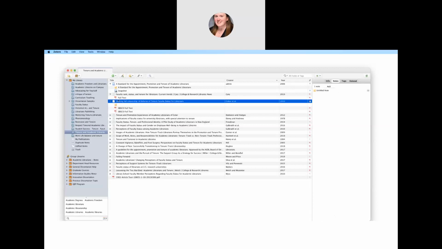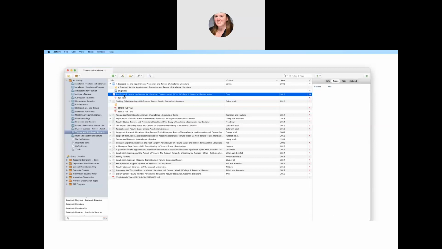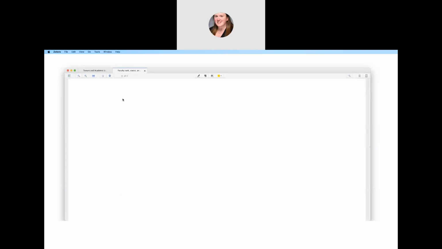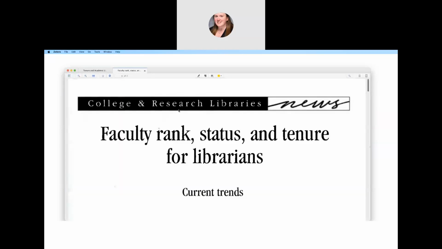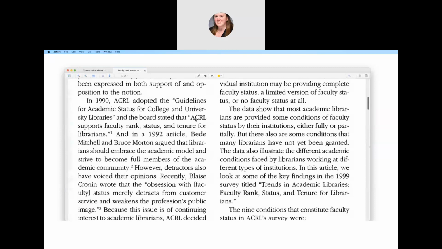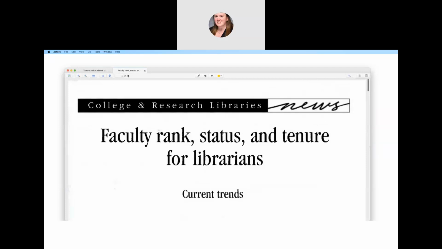You'll notice that it will attach the full text. So if you do pull something, and I'll show you how to do that in a little bit, if you pull an item from the internet or you can manually add the PDF to the full text. So if I select this full text, this is a recent edition here, and I'm not exactly sure how it works on the Windows versus the Macs. It typically used to open up in your PDF Finder, but I've noticed now that it actually is opening PDFs just in the last week within the actual software. So you can actually look at your PDFs as just another tab in the software.